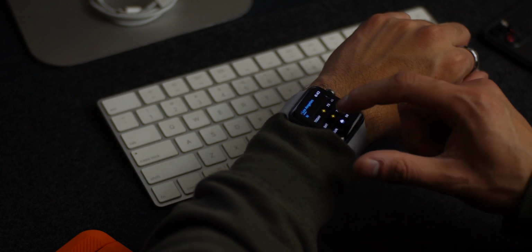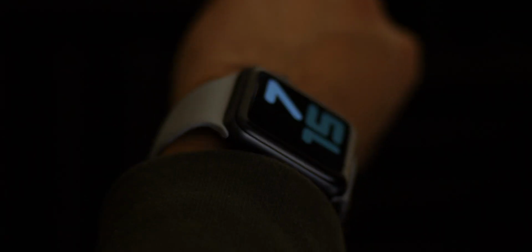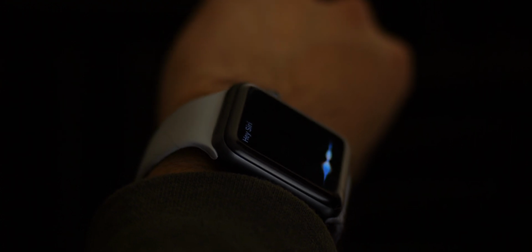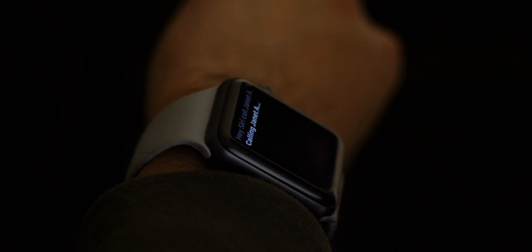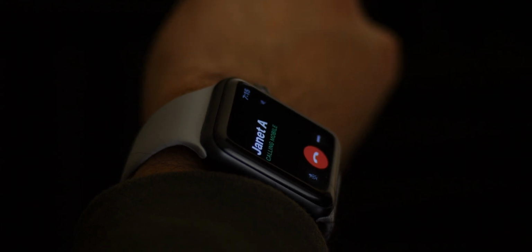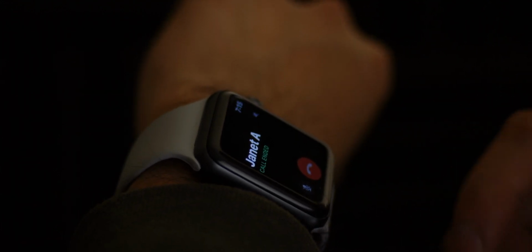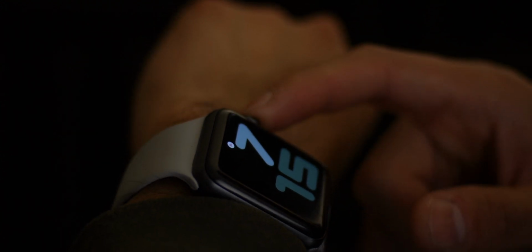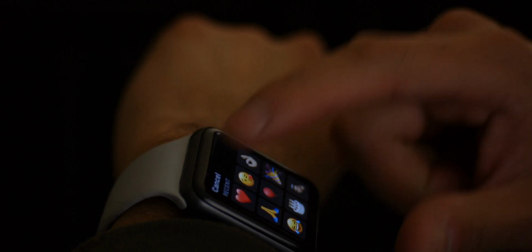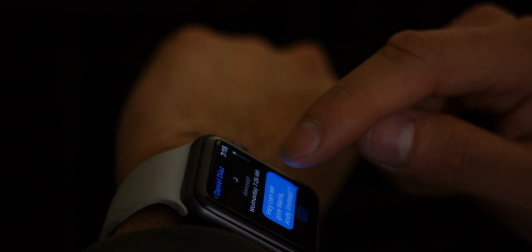Another thing to note though is that battery life is still great with the Series 3. I'm still seeing around 2 days of battery life on a single charge, even on watchOS 6. Now overall the watch is snappy and can still perform after a few years. The watch does come with the dual-core S3 processor and Apple's W2 chip, so receiving calls, making them, and sending text messages are no problem for this thing. Just note that the speakers aren't too loud but are usable when making phone calls.